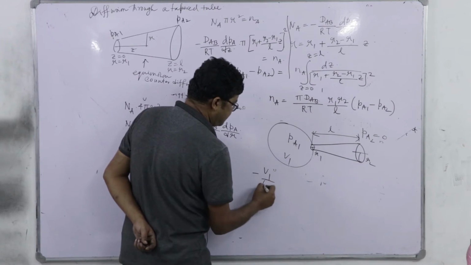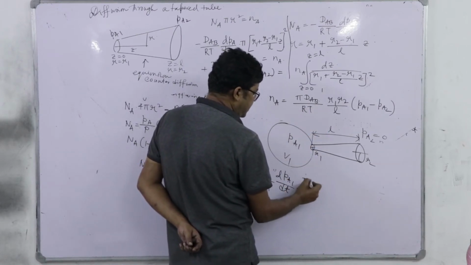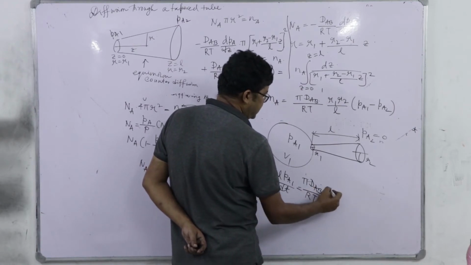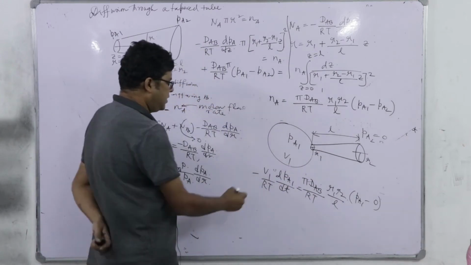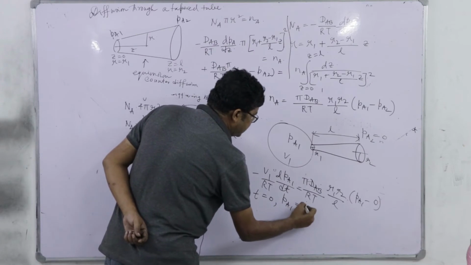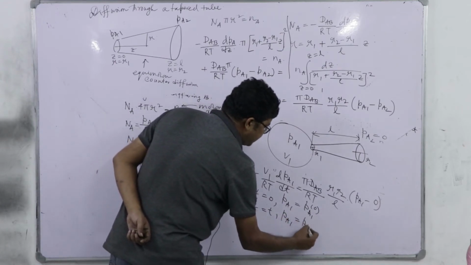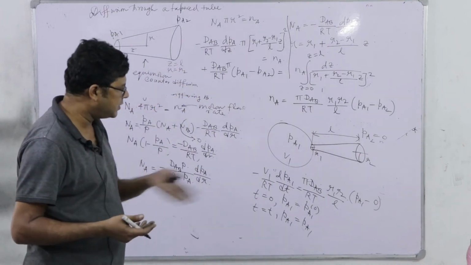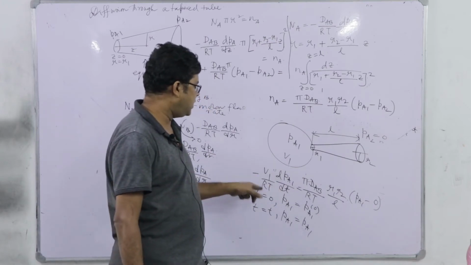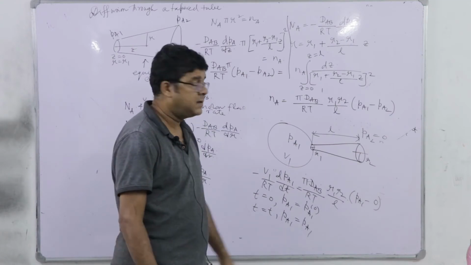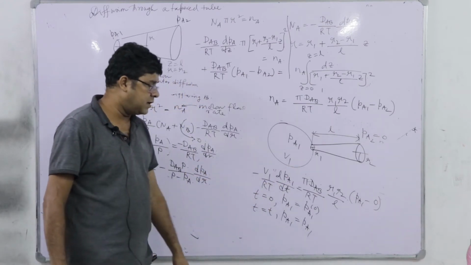So, minus of V1 by RT dPA1 dt will be the flow rate, and that we can write as pi into dAB by RT into R1 R2 by L into Pa1 minus 0, right. So, simply you integrate, considering that at t equal to 0, Pa1 is equal to some Pa1 0, and at t equal to t, Pa1 equal to Pa1. So, from there you can get the dynamics, that how this Pa1 is changing with time, and definitely it will be an exponential decay with time. If you integrate, there is a minus sign, dt will be integrated to t, and you will get a kind of exponential decay. The exact mathematical form you can obtain upon integrating this with this initial condition.